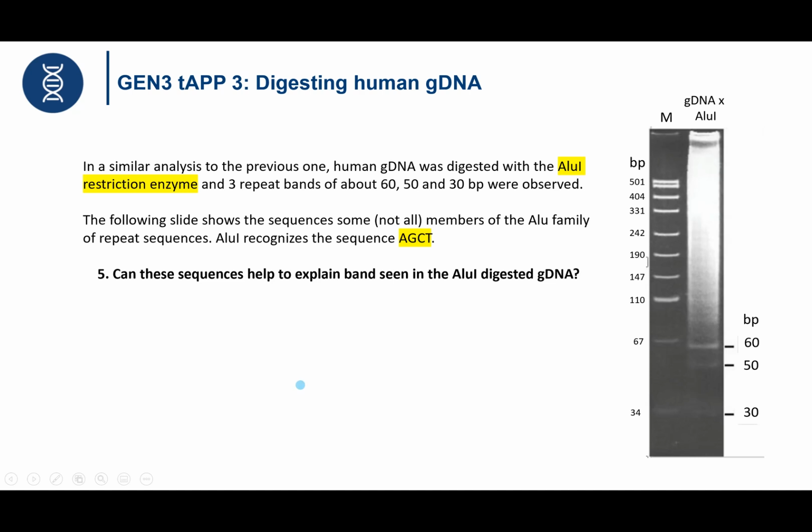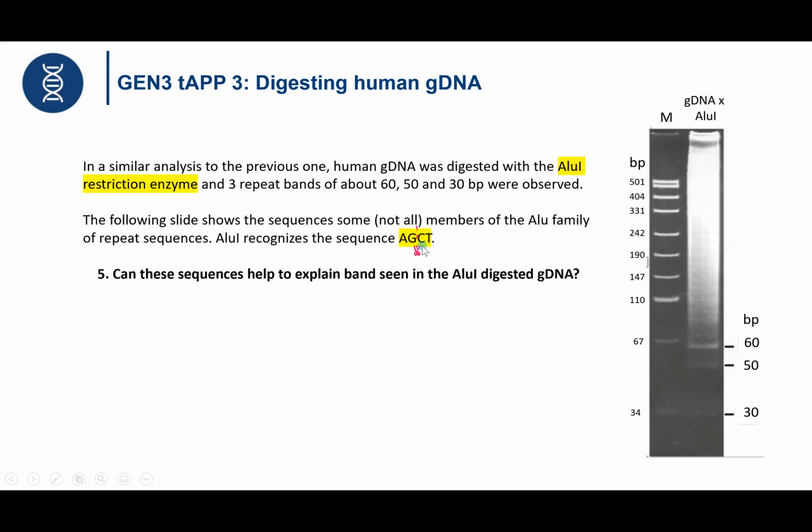So in this experiment, we're given a bunch of gDNA and a particular restriction enzyme called Alu, and we are told that this enzyme recognizes a specific sequence, AGCT. What this means is every time the restriction enzyme comes across the AGCT sequence within the gDNA, it's going to cleave it. This particular enzyme actually makes blunt ends, so it cuts the sequence right in the middle like that.